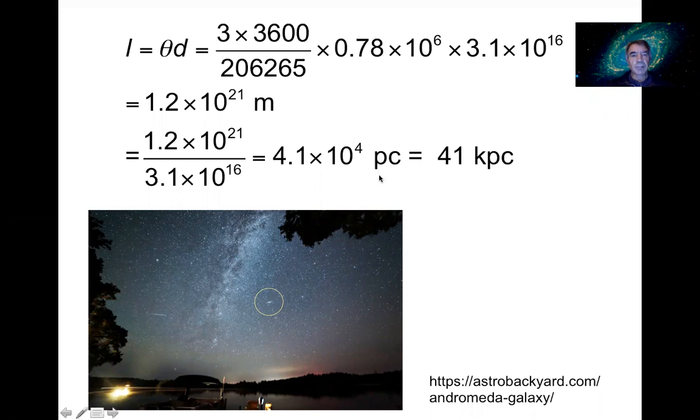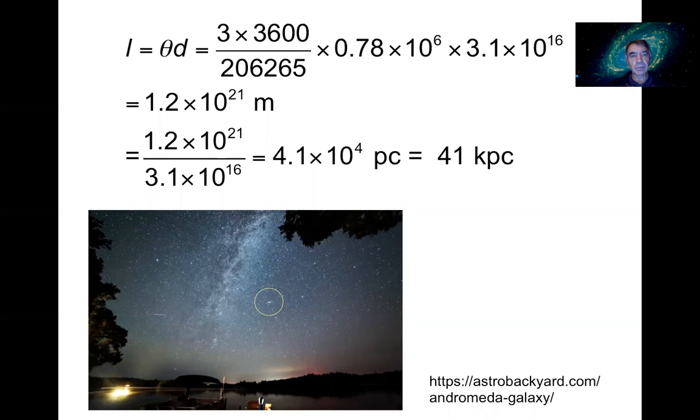So I left you last time with a little problem to try and find the physical diameter of the Andromeda Nebula, given the fact that it's 3 degrees angle on the sky and 0.78 megaparsecs away. So again, this is using a formula which I hope you're now familiar and happy with using. Just L equals theta d, where theta is in radians and d is the distance. So we need to convert 3 degrees into radians.